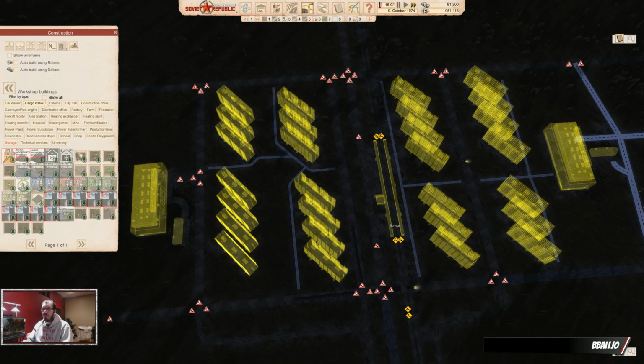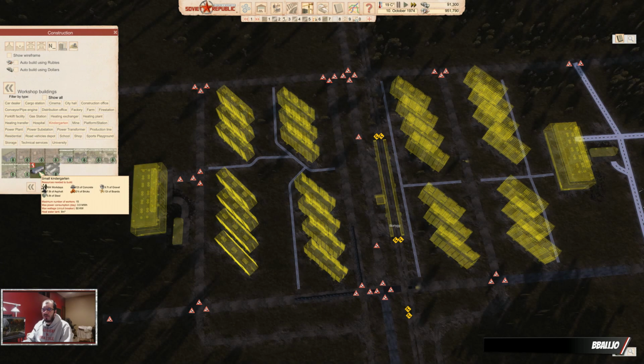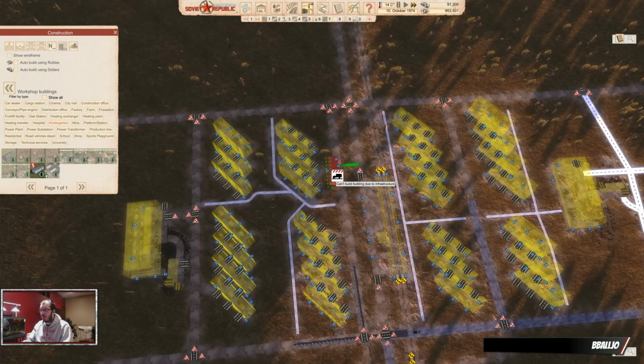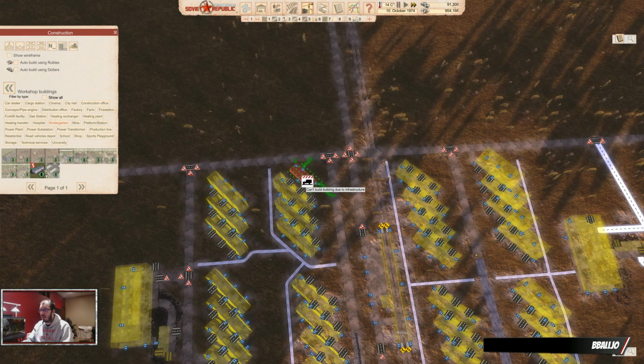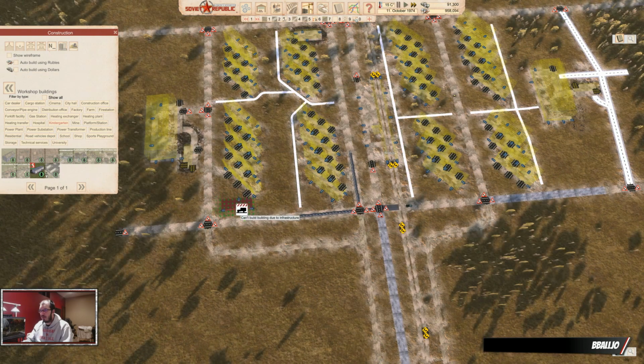The next thing, kindergartens. We have 30 or 15. I think a couple kindergartens with 15 workers. I like that there. I would like this here. Obviously, it's not playing ball. Put one there.